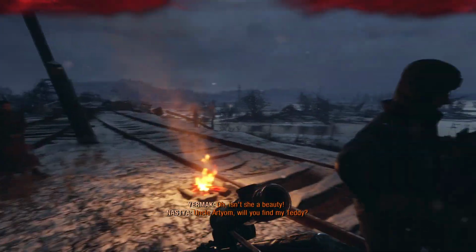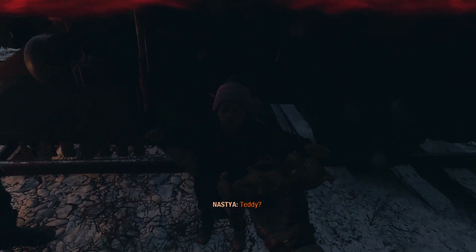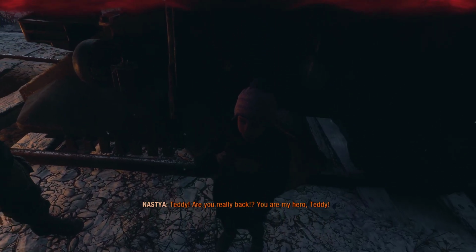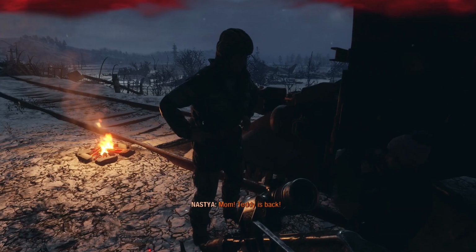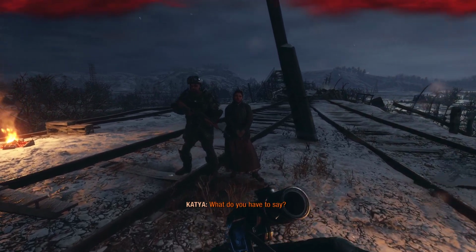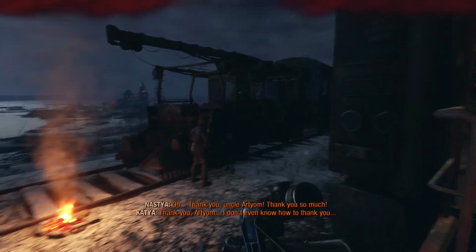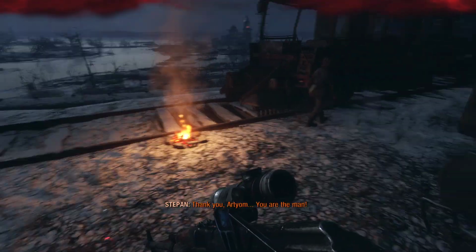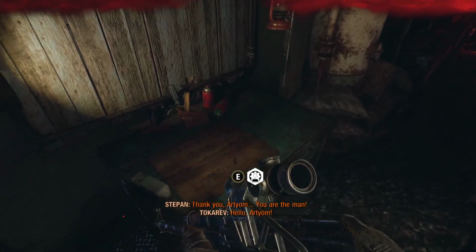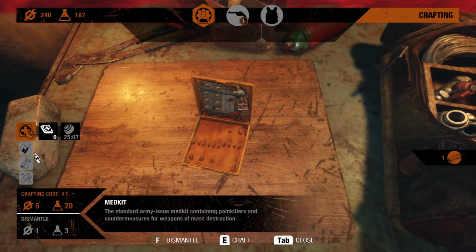Where's my wife? Oh, isn't she a beauty? Will you find my teddy? I did find your teddy. Teddy? Teddy! Are you really back? You're my hero, Teddy! Mom! Teddy's back! What do you have to say? Come up here! I have something to talk to you about. Thank you so much! Thank you, Artyom. I don't even know how to thank you. Спасибо. I can think of a few ways. Thank you, Artyom. Hello, Artyom. You know, just thank you is enough. That's what I meant. Okay.